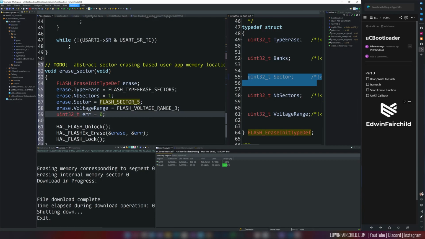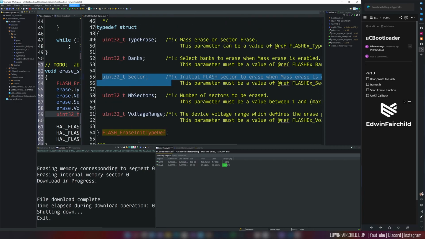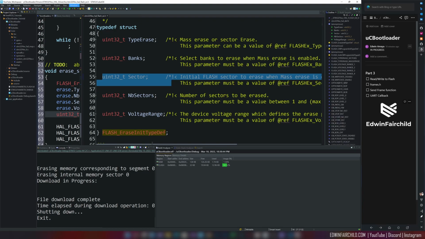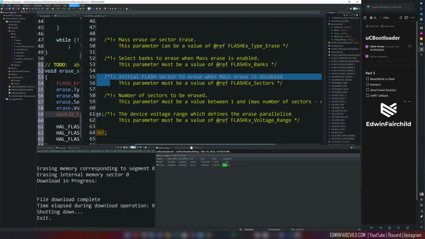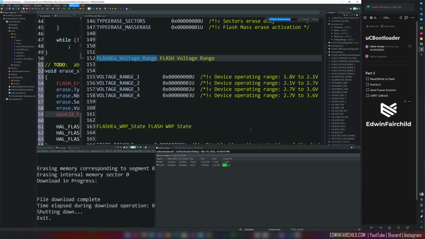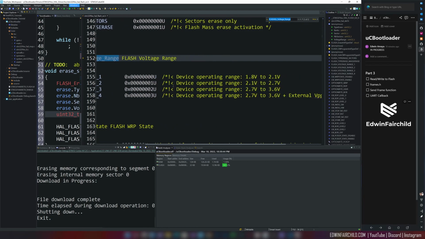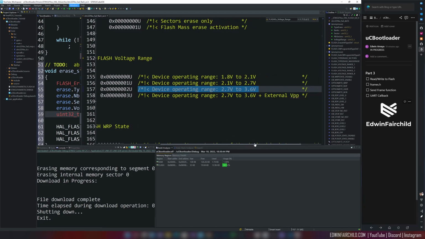And then the next thing is this voltage range thing, where you can actually find this information somewhere. So let's copy that, control F, find, and here it is. And this header file actually tells you, given your device, what to use. So obviously I'm operating my device between 2 and 3.6 volts. It's operating at 3.3 actually, so then that falls in that range.